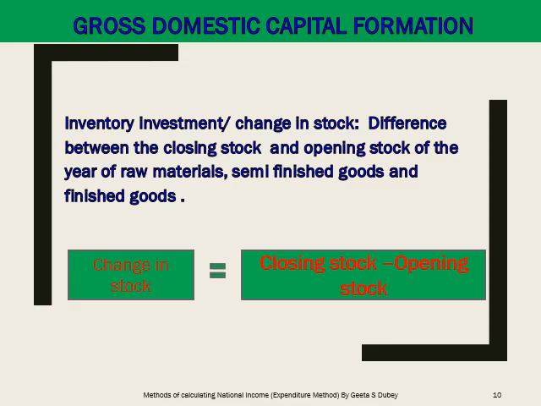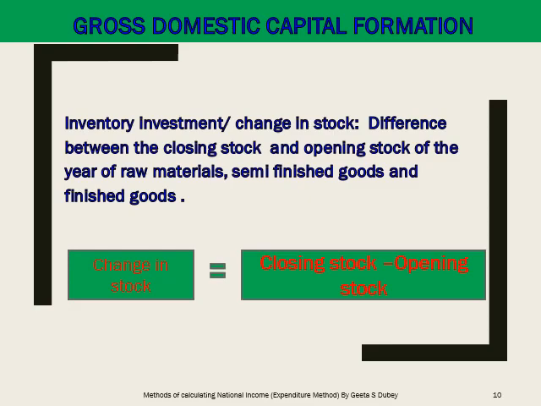Let's come back to what we are calculating. It's national income. And national income is the value of all goods and services produced within the domestic territory of a country during an accounting year. So, though the goods are not purchased, they are produced, so they have to be taken into account.